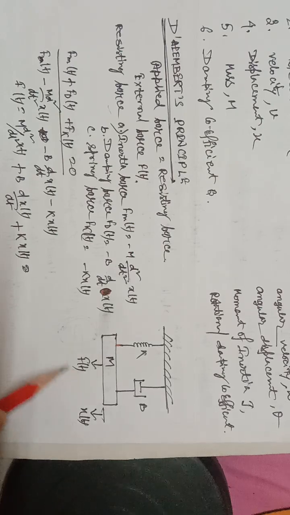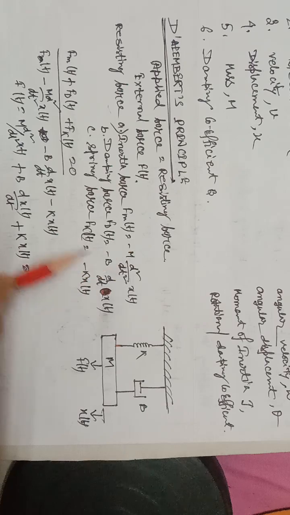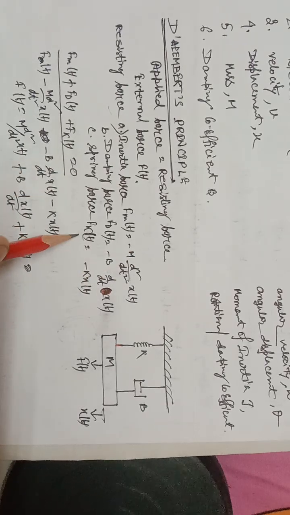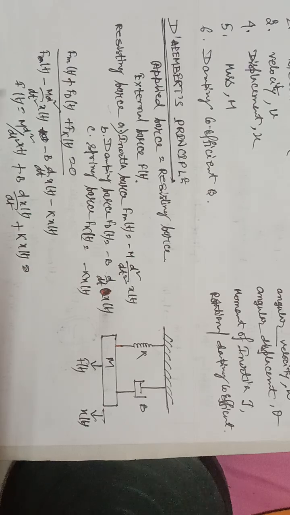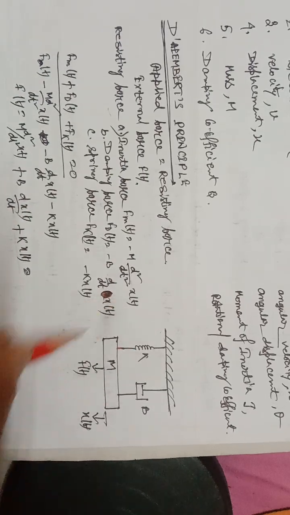Applied force here is downward, so automatically the resist force is in the opposite direction, so that's why the minus sign will come. The spring force F(t) is equal to minus kx. Now the summation of total force is equal to 0. Applied force is equal to resist force, or the summation of total force is equal to 0. So all of the forces we have been getting sum to 0. This is the expression for this one.